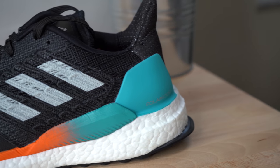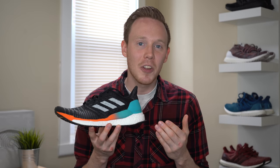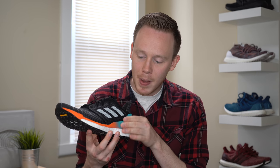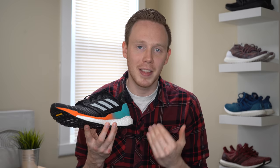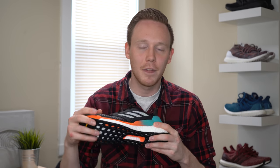Moving down on the Solar Boost, we get to another big difference between the Solar Boost and the Ultra Boost: the EVA side panel. Unlike the Ultra Boost, the Solar Boost has these EVA rails that run down each side of the sneaker. These rails don't actually go all the way underneath your foot — your foot is still resting on the Boost like the Ultra Boost. However, they do add some lateral stability so your foot's not shifting around when you're running. They also wrap up around the side of your foot between the midfoot and the heel to give you a little bit more containment. The most noticeable thing about these EVA side rails is that they do actually seem to firm up the Boost a little bit. So if you don't like that overly soft, almost mushy ride when you're running in the Ultra Boost, this is definitely the way to go.